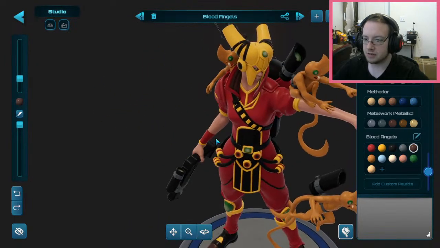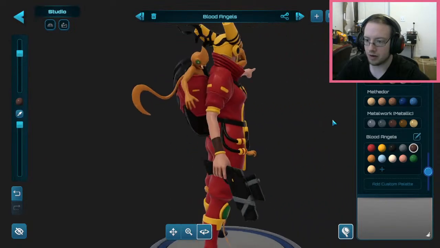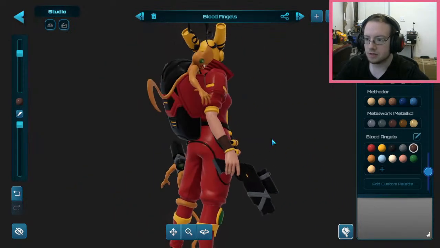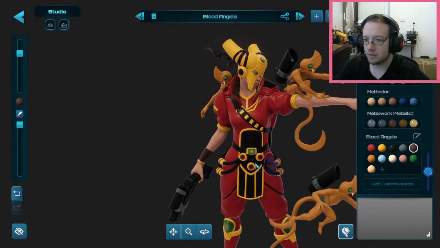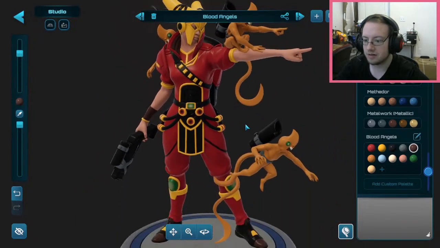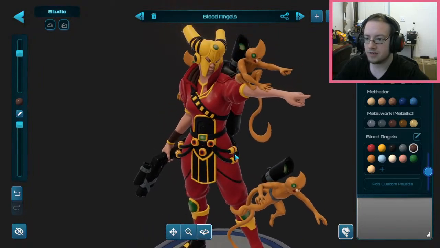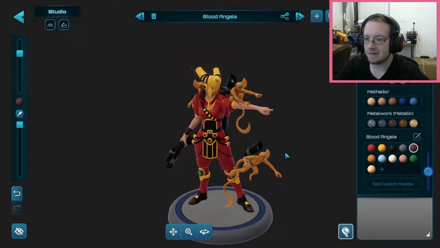I'm gonna change this. This is more of a leather, so instead of it being red, I want it to be brown. There's plenty of red on her anyway. Wherever I can add just touches of brown really helps. Yeah, I think that's it.